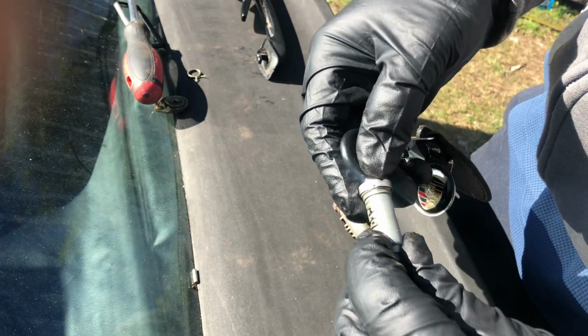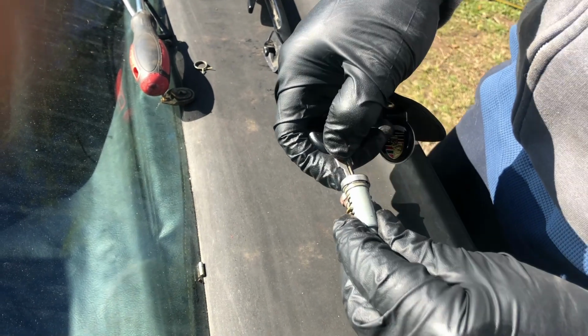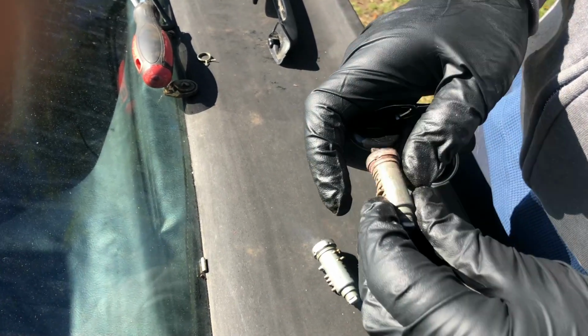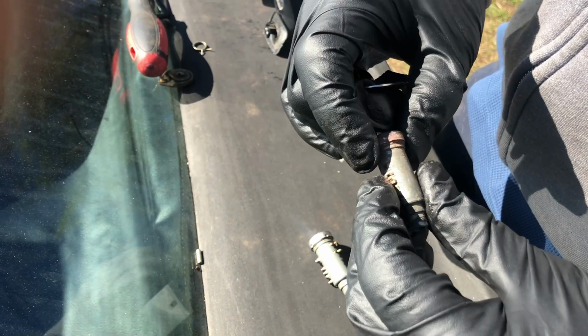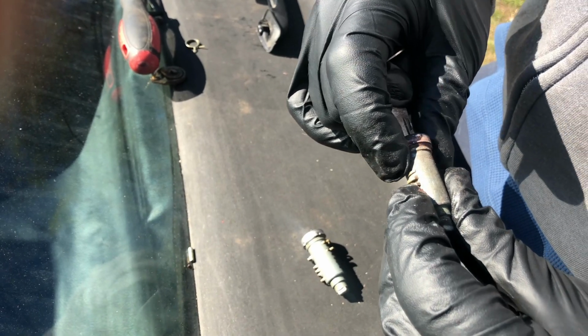So you can see here on number three, I'm gonna need one that lays flat. And if I go here and turn the lock cylinder the same way, see, number three sticks up on this one as well. So I'm gonna have to figure out which one's gonna be a better fit for three. Okay.